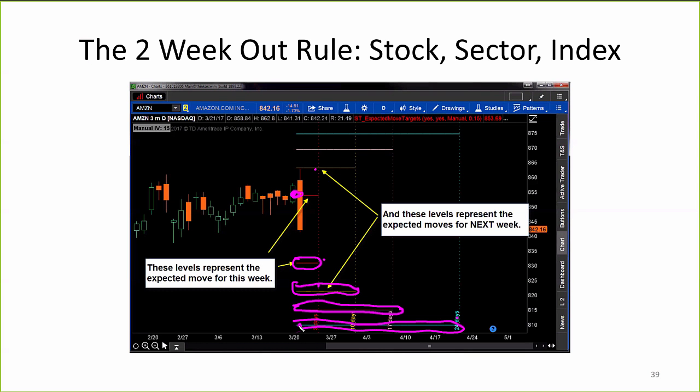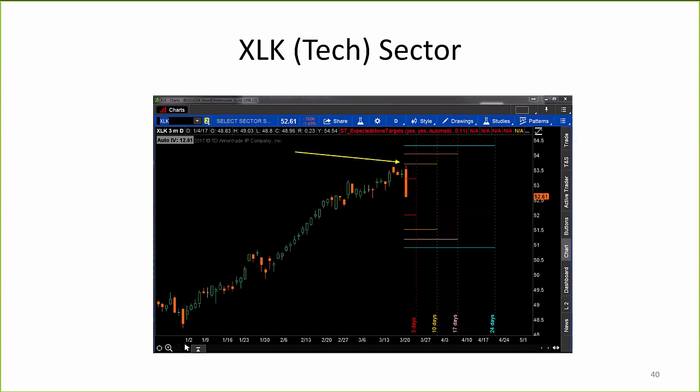What I found is that when there's a triple squeeze, we can actually break through the expected move of the current week and go to the expected move of the following week. But at that point, the institutions will step in and defend it and push it back down, which is very awesome in terms of being able to set up a trade. If you look at this XLK, in this particular case it was all lined up, and you can see it moved up to next week's expected move, and then got hammered.